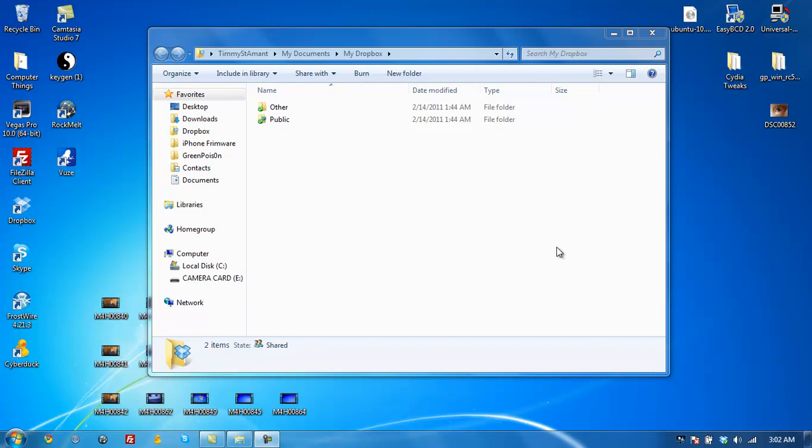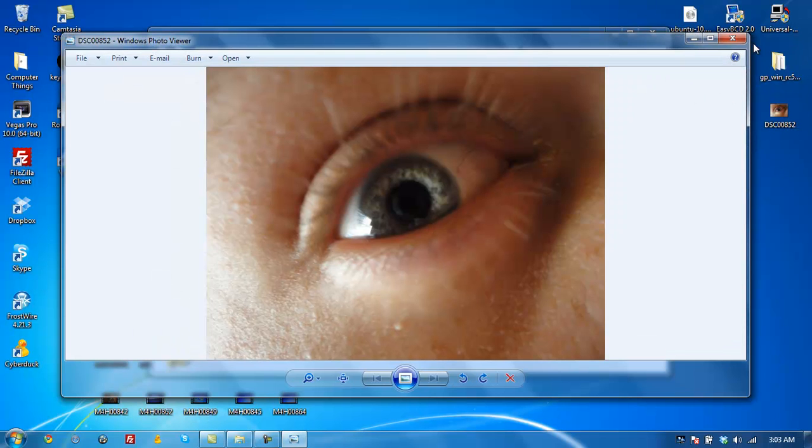So basically, you can drag and drop items inside Dropbox, and it will load, it will save, and it'll be up there. So let's say I put an important file in Dropbox, in case my computer gets wiped. That file, I'm not worried about it. I can't replace that file, so I drop it into Dropbox. So let's say, just for example, hypothetically, this picture is my important file. It's just a random picture of my eyeball.